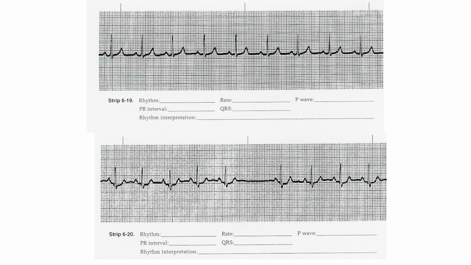So let's take a look at how much that pause is. If you take the pause and count how many small boxes between the R to R of that pause, it actually comes out to 1.32 seconds. So this pause is 1.32 seconds. The other thing that you may or may not have realized is that there is a U wave. You can just see it. It's very low voltage. And so I would check their electrolytes to see what's going on there. That can be a factor. So there is U waves in there.